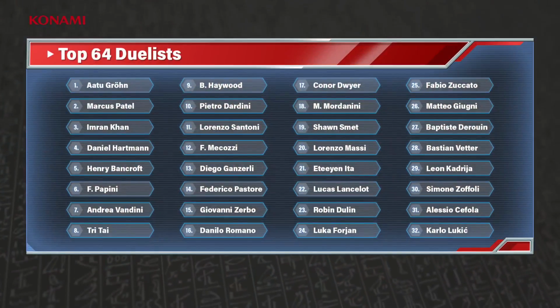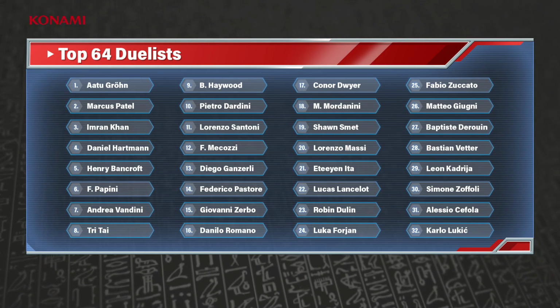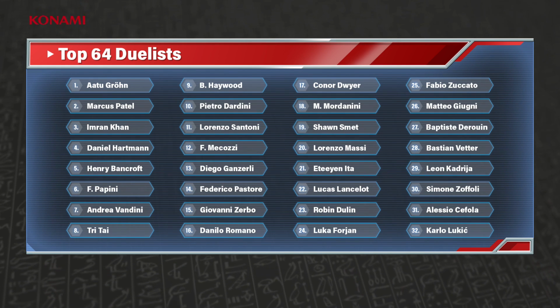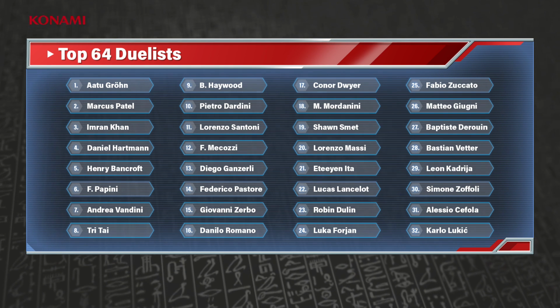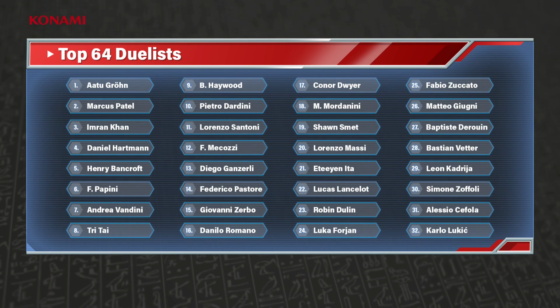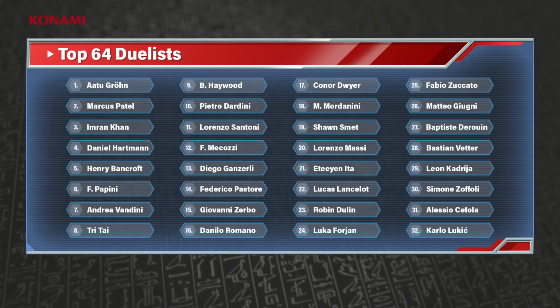And talking about the top cut, I think for top 64, we actually do now have a bracket. So why not have a look at the top 64 bracket and let's see what players we have in the top 64. So we have Artu Grön, who won Swiss basically. Markus Patel, who we have seen on stage. He crushed it with Sun Avalon in 8 minutes. And Imran Khan, also a name that is very well known. The current German national champion Daniel Hartmann made it to place 4.